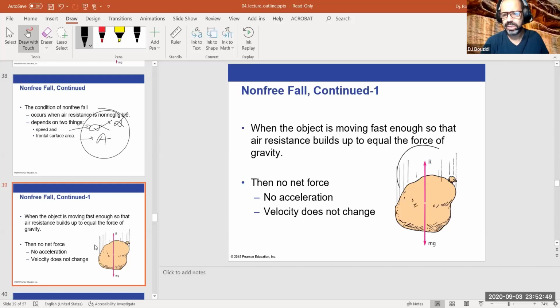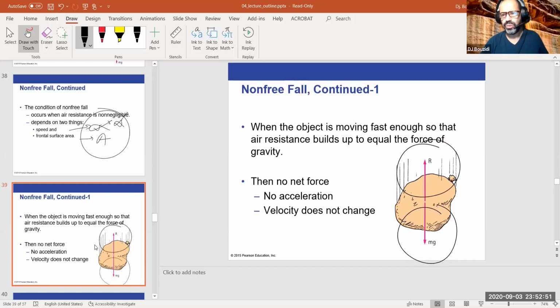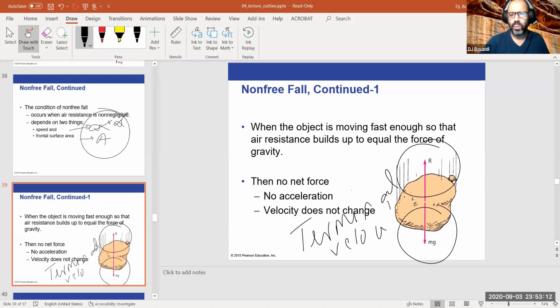At some point, this drag force will be equal to the weight. They cancel one another at that point. So when the two cancel, the net force is zero. We're back to law number one, which says that the object then cannot gain any more speed. We have reached the maximum speed with which we fall. This is what we call the terminal velocity. Terminal velocity is reached when the drag force is exactly equal to the weight of the object.